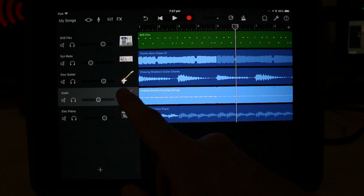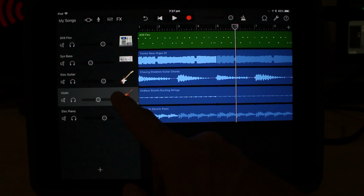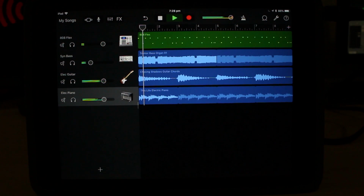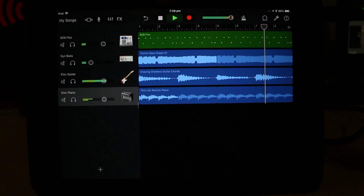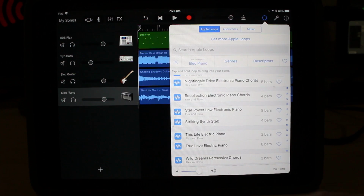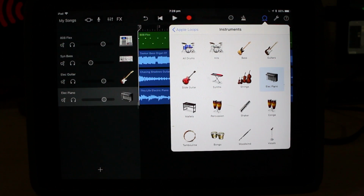Quite like that. I don't think those strings go. We're going to delete those strings. Bye-bye strings. No one liked you anyway. And let's have a listen to this now. You know what? I'm not super unhappy with that. Let's see if we got one more instrument we can throw in here.